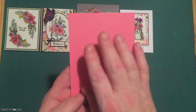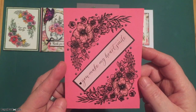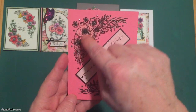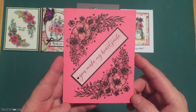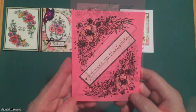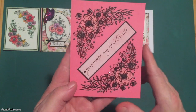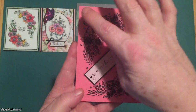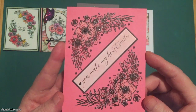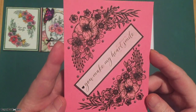This is on the warm pink card base, and we have You Make My Heart Smile. Again, with that great flower spray stamp, but done in black on that hot pink card base. This looks really nice. I did add two of the little flower bloom stamps from that stamp set in the corners here, kind of filled out those corners a bit. I did stamp that all with VersaFine Onyx Black ink, and of course I embossed that with some clear embossing powder.